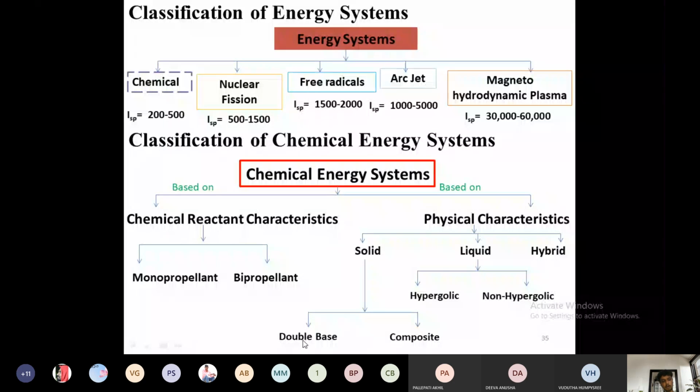So next one is the composite propellants. It is nothing but a mixture. It is also a mixture of finely ground oxidizers in a matrix of plastic. A matrix of plastic will be there, in which finely ground oxidizers will be there in the form of resin. The oxidizer and a fuel inside will be arranged in the form of resin. Sometimes it will also contain elastomeric fuel materials also. This is nothing but a composite propellant.